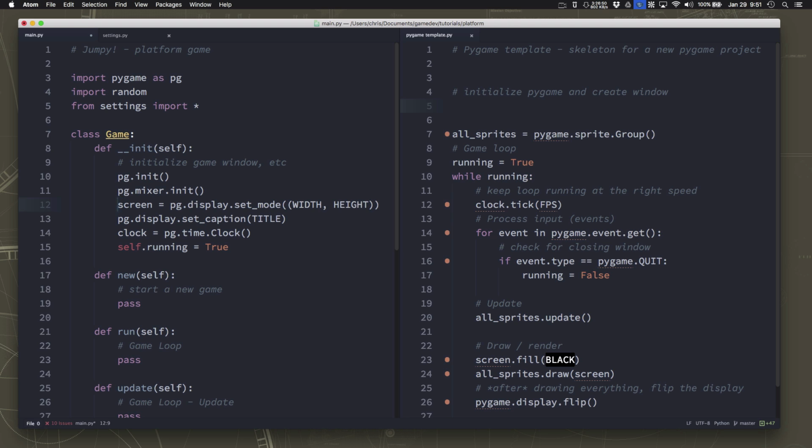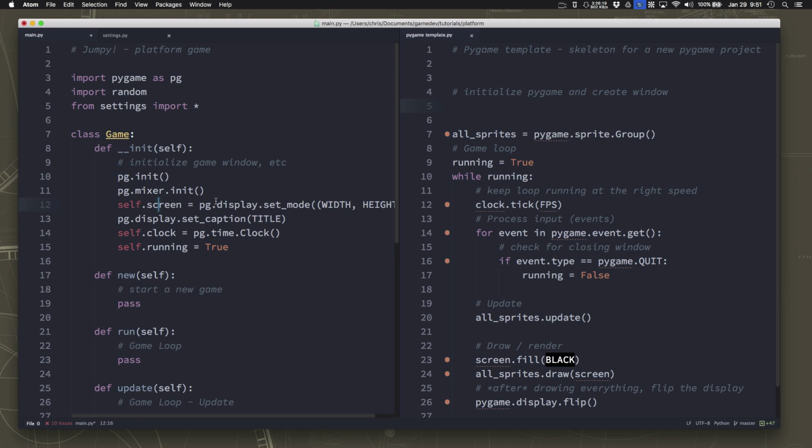These are object class variables, so we need to say self dot for the screen and self dot for the clock. So now the game has a screen and a clock item assigned to it.